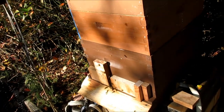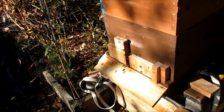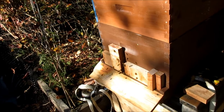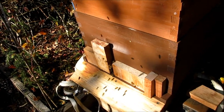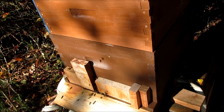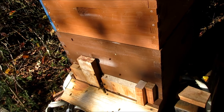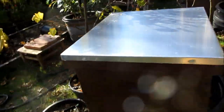Yeah, ventilation. Feeding. Internal feeding is best, so I came up with a system for that. And warmth, insulation. The bees do create a lot of condensation inside, and you don't want that raining all back on them. So I came up with this box, which is a combination of ideas.